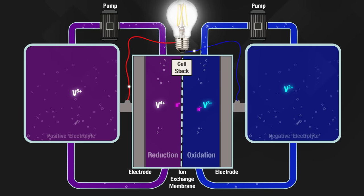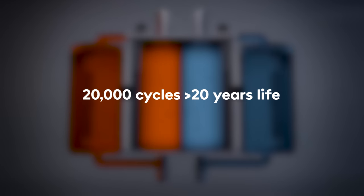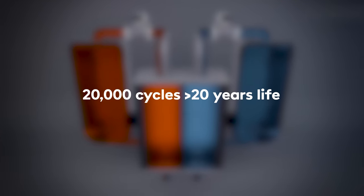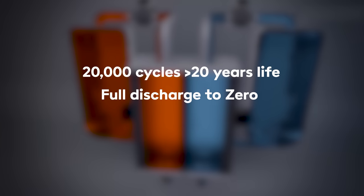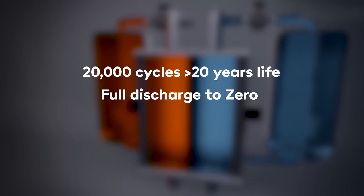The whole thing is completely reversible so that the system can be recharged. Advocates of redox flow batteries point to several significant advantages to this setup over something like lithium-ion batteries, at least for stationary energy storage applications. They reckon to have a longer cycle life than lithium-ion, which makes them ideal for applications that need frequent charge and discharge cycles without significant degradation over an operational lifetime. They can be discharged almost completely to zero without harming their performance or lifespan, which means they're well suited for scenarios where full energy utilisation is important.